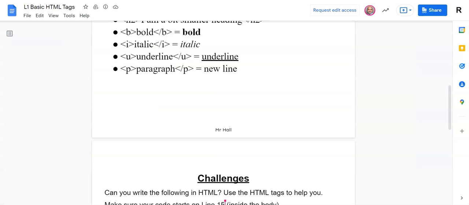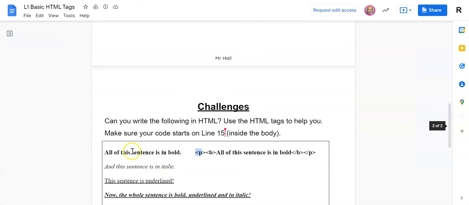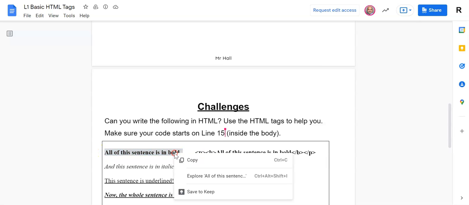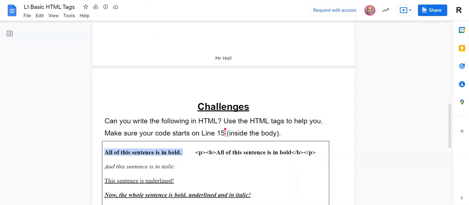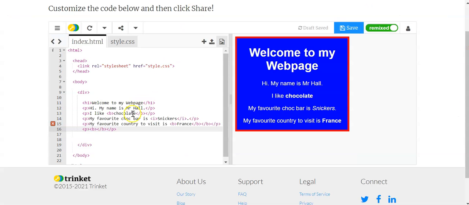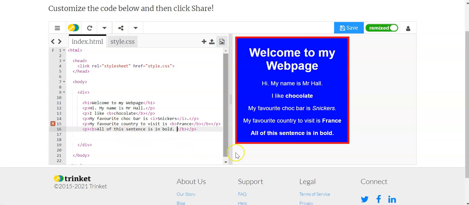And remember, what I've got to write is this. All of this sentence is in bold. You can, if you don't want to type, select and copy if you're using a digital copy. And then you need to add that text within the bold tag. If I paste that in there, now you'll see it adds my new line to my web page. And this time you can see it's slightly thicker text than the one before because I've added the bold tags either side. Let's try one more very quickly.